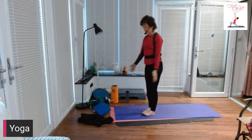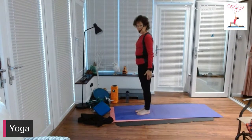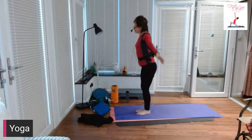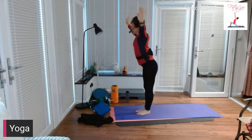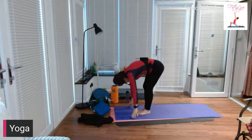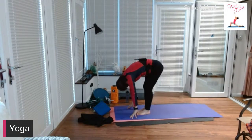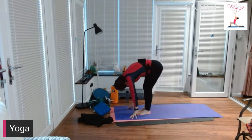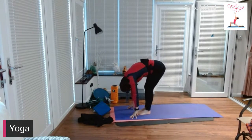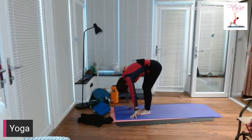Bring those feet together. So come to the long end of your mat, take a breath in. Breath out, forward fold. So just rock the weight forward and back slightly. Let your head relax. Then hold that active stretch.